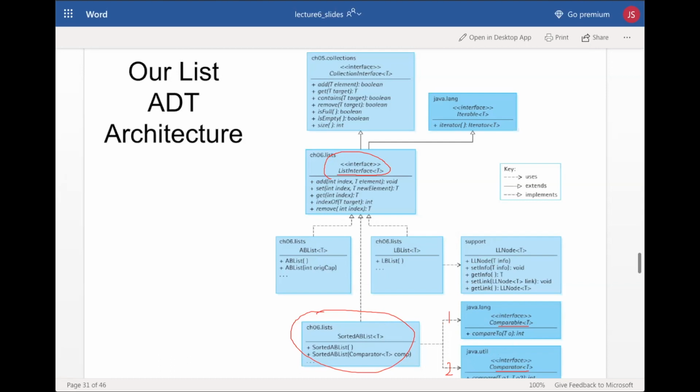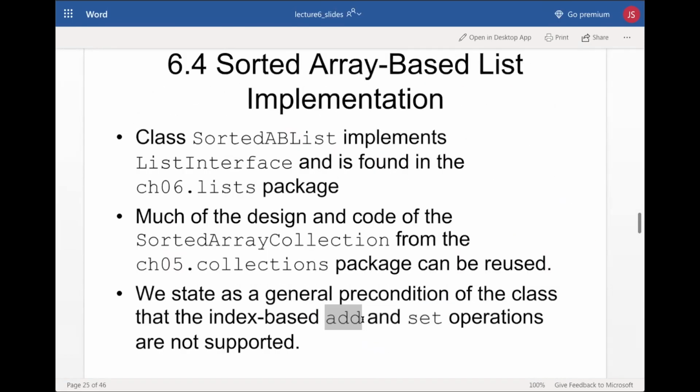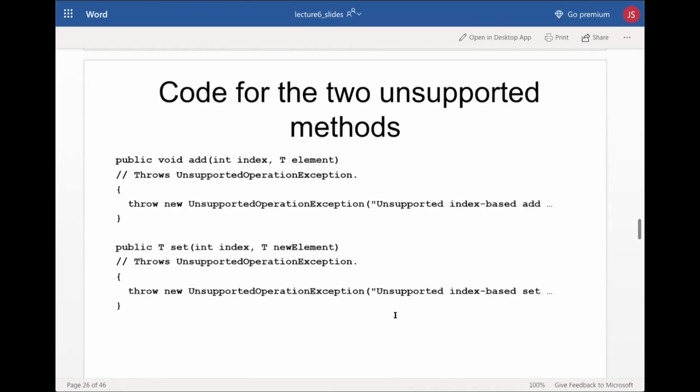Let's go back to the initial page where we talked about the differences. There's a reason why both add and set operations are not supported. It does not make any sense, if something is sorted already, that you would want to force a specific element to be dropped in a certain location. This is not good, and neither is set. The difference between add and set is that set returns the element removed. Add does not do anything, it simply forces an insertion there.